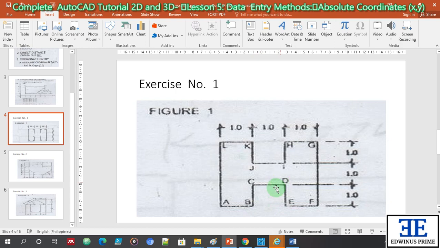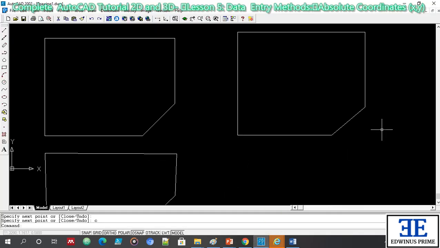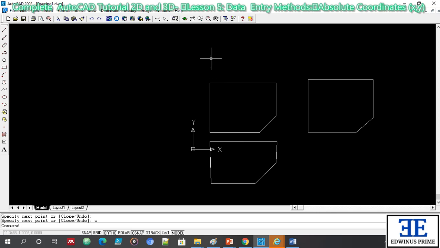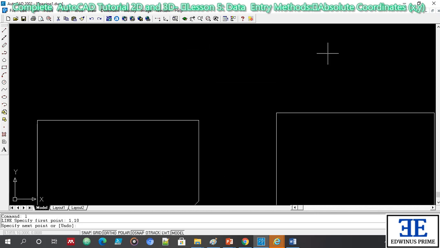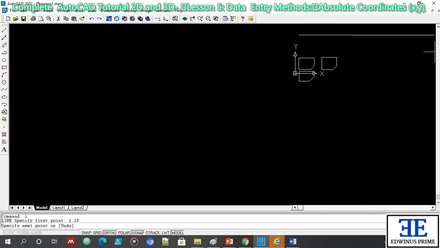Using absolute coordinate, let's draw a line that is at this point. Let's estimate line first point 1,10.